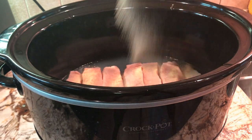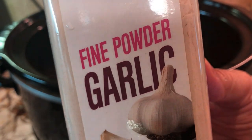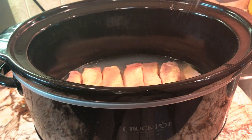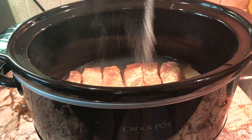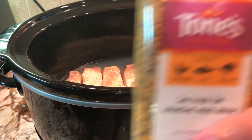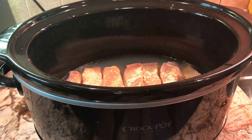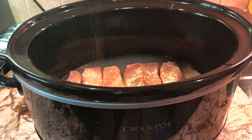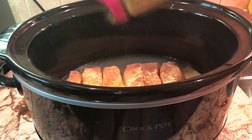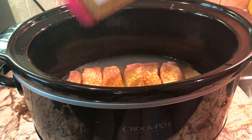Man, that's looking good. I like the adobo. We're going to come right back with some garlic, baby. We're going to just put some garlic powder in here. Use as much or as little as you like. Also, feel free to change up your spices. Put whatever spices you like in this, honey. Me so can't tell you what to do. And I'm going to put in some lemon pepper. Oh, man, it looks pretty. Looks good.